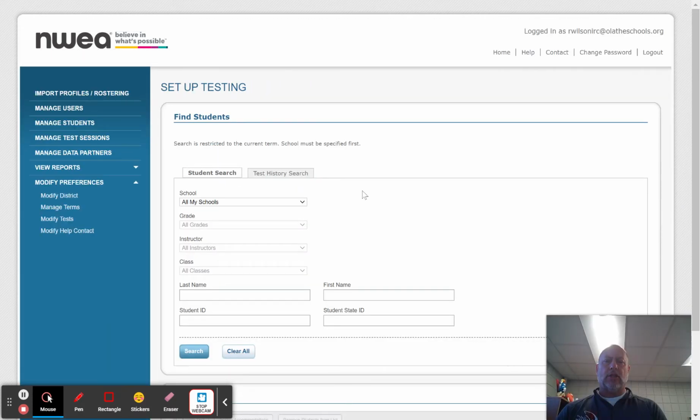And in this next section, you'll have some defaults, like one of them should be OVS. I have all of the schools here. So you'll go to Olathe Virtual, and you can probably skip the all grades unless you do have a grade pure class, which I don't think you do. And then it also should be just your default name, and then you can choose the class that you want to work from, or just keep it as all classes, and then that will give you everybody.